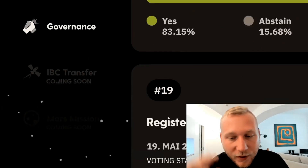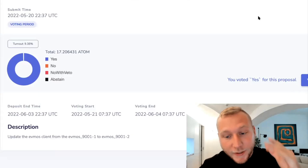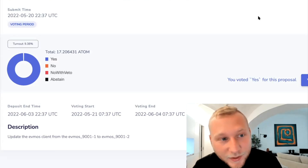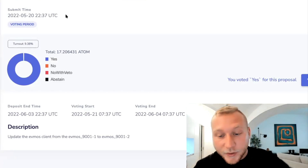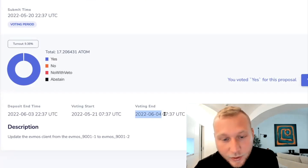In terms of IBC transfers, that's coming soon. This is a big pain point I personally have right now because I have my Atom on the Cosmos hub and there's currently no way I can bring my Atom onto the FMOS chain. They are working on a solution because the IBC channel between FMOS and the Cosmos hub expired because the chain was down — the expiration kicks in after a week or two. This is actually already the second proposal, number 71, but one of the relayers didn't update at proposal 70 even though it passed, so they didn't technically execute on the vote outcome. One of the real big downsides of Cosmos governance right now, especially on the Cosmos hub, is that we have a 14-day voting period — so this thing has to go all the way to June 4th, 7:37 AM UTC.